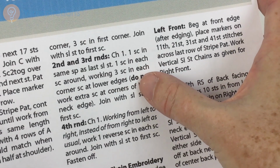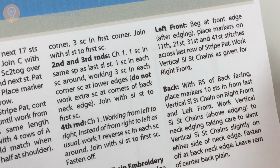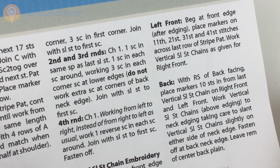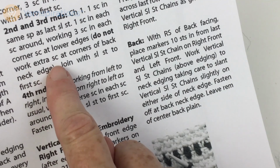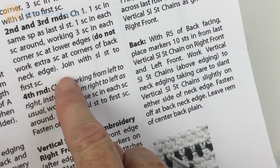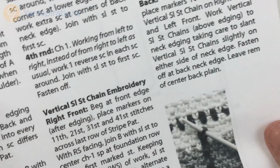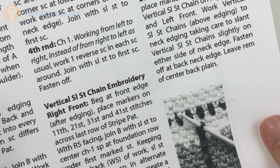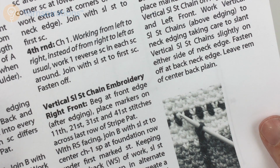After you get that first round in, you're going to work two more rounds of single crochet. Once again, putting the extra corner single crochets on what we call the outer corners, but do not, and it says right here, do not work the extra single crochet corners of back neck edge, because that's an inner corner, so we don't need the extras there. For the fourth round, working from left to right instead of from right to left as usual, work one reverse single crochet in each single crochet around.